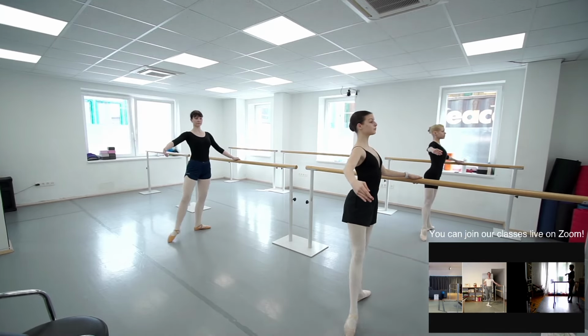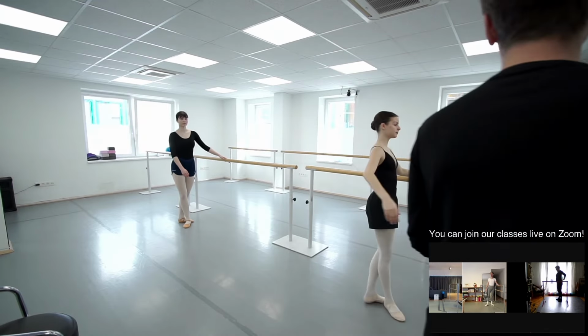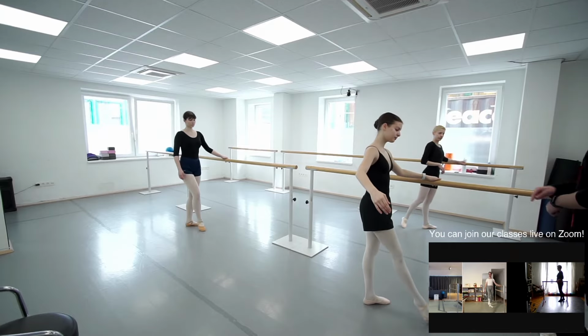Plié, sit. Pas de bourrée. I'm turning half. Left leg backward and passé. And we try to stay a little bit. Yes? At the end, raise, close. So from here, when you do cambré, you do allongé and you do pas de bourrée, and Anna will tell me if this is pas de bourrée on the up or on the down. So four on the jambe, yes? One, two, three, four.